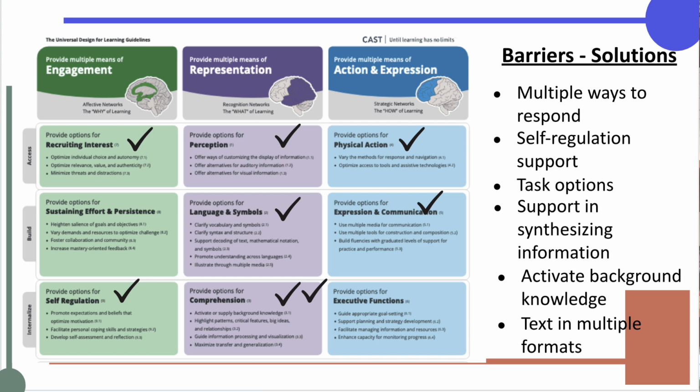Offer alternatives for auditory information. Oh my goodness. So that text-to-speech now reads out loud. It highlights the text. I can listen to it. It might be I can change the rate of speed. I can change the volume. I can change the size of the font as well, down to the visual information. So visuals could be not only the change of the font size, color, etc., but it also could be replacing the text with visuals. Maybe the visual representation for a host of things. So that's a conversation for another day, but just an example of breaking it down.